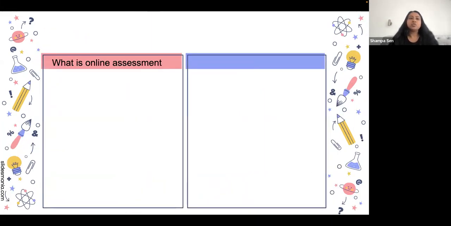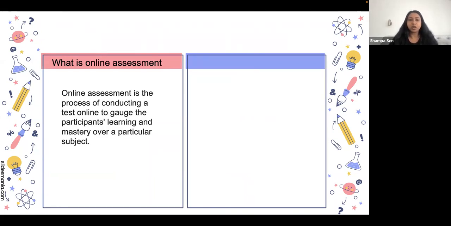First, what is online assessment? We can assume that our assessment is going to be online. This online assessment will help you to assess your students about their knowledge of whatever subject you have taught.